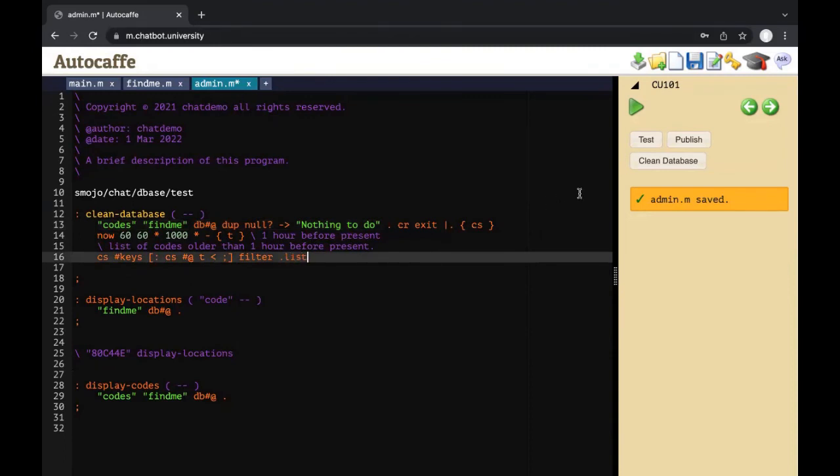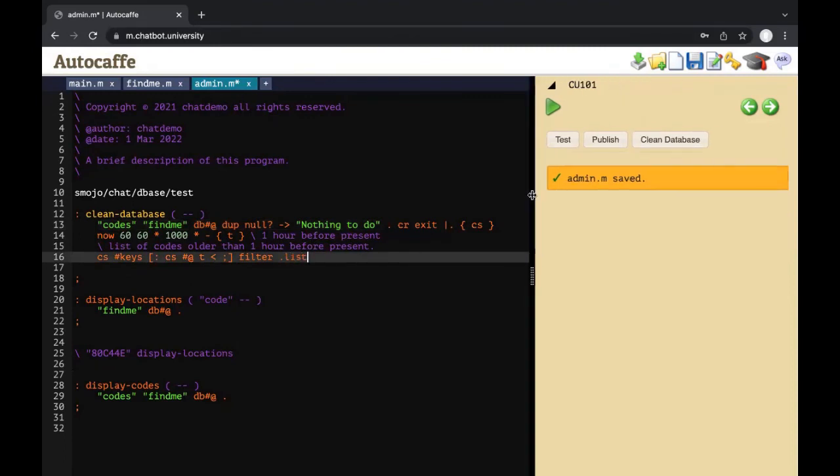And it'll probably be blank because all of the codes that we've done so far are less than 1 hour. All right, sorry, clean database again. It should give me, oh, just one key is older than 1 hour. Maybe I did it at the start of the talk, and 5EE9D is way too old. Okay, so we're going to delete this from the database.